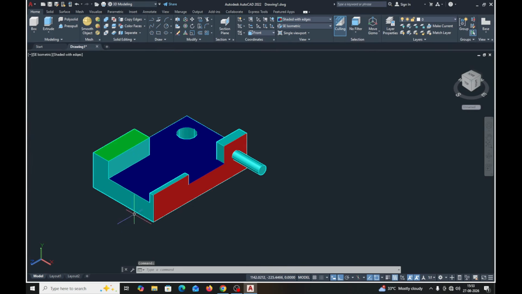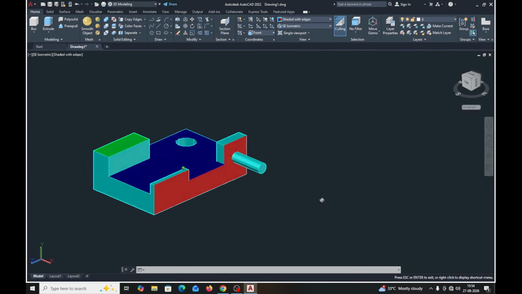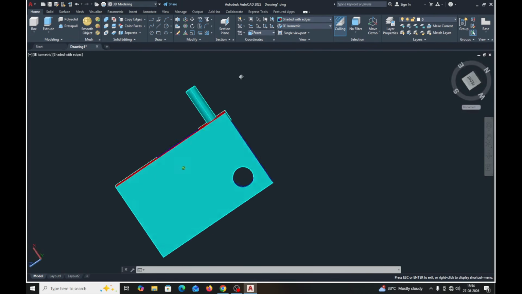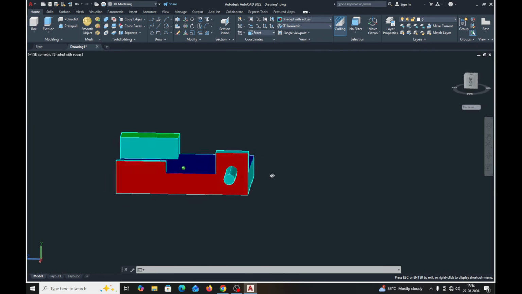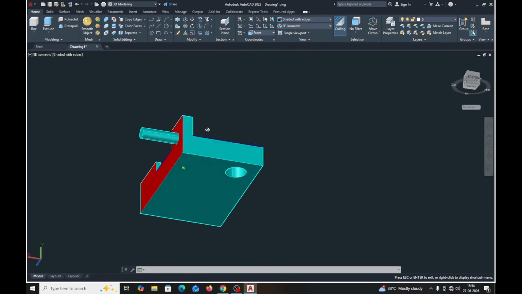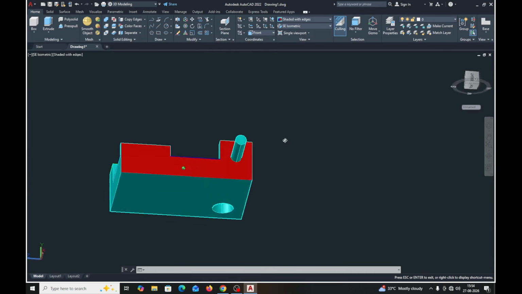In order to orbit the model, press the shift key and hold the middle mouse button and drag in this way. You can orbit this one.